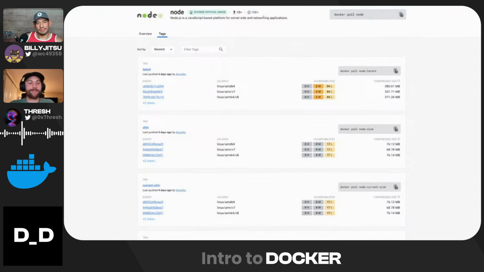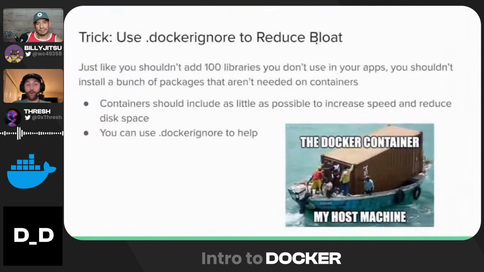There are a few things to keep an eye out for when it comes to downloading your own images from public sources. While that's one side of the security story, the other side of the security story is what you're publishing. Just like you shouldn't be adding your .env to your public GitHub repo, you also want to be careful about what type of stuff you're adding to your Docker images.